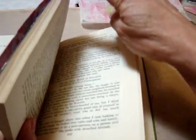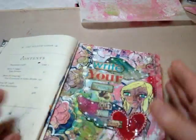The washi tape that I put here to finish the edge, I think I'm going to do that on most of the pages. I think it'll look really, really nice once this book's finished. All the edges will be nice and smooth.